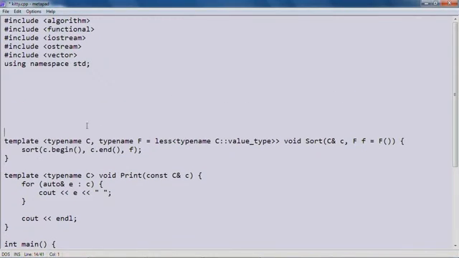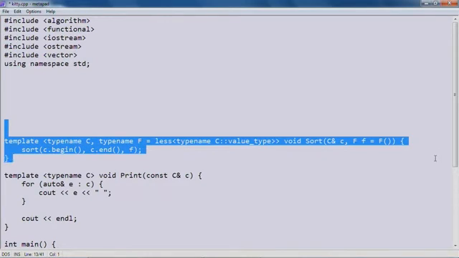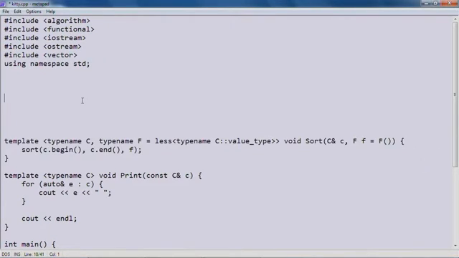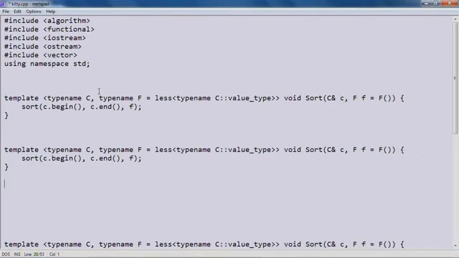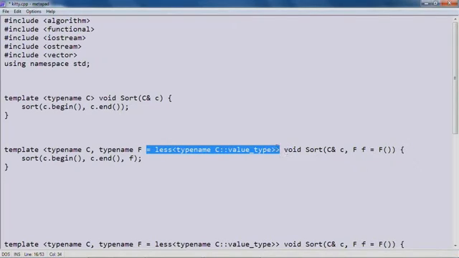Let me just show you what that would look like. I would write, copy paste, I should have had this to begin with, 1, 2. I would have a plain overload that just took a container, like this, and then I would have a second overload that took a comparator, like this.